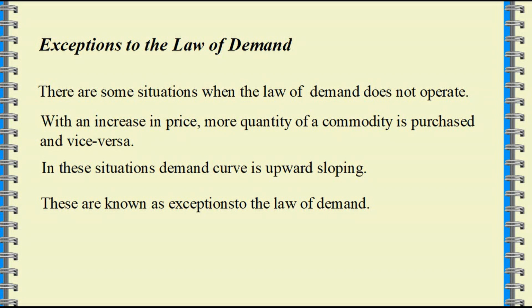But this is not the case in the law of demand. The higher the price, there should be the lower the amount of commodity which is demanded or purchased. There is an inverse relationship. The higher the price, the lower will be the quantity demanded. But these are exceptions: the higher the price, the higher will be the quantity demanded. This time, we are going to have an upward sloping demand curve. These are known as exceptions to the law of demand.